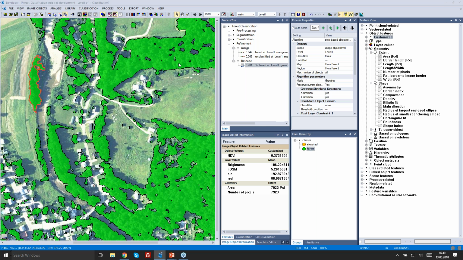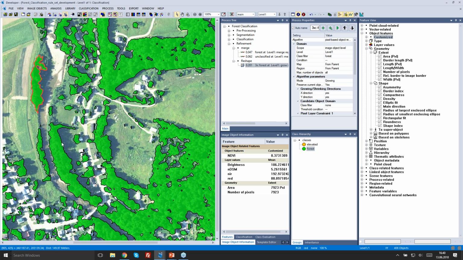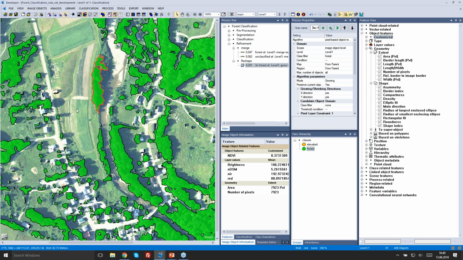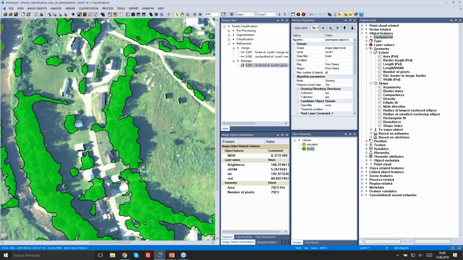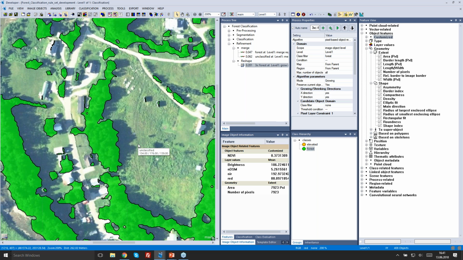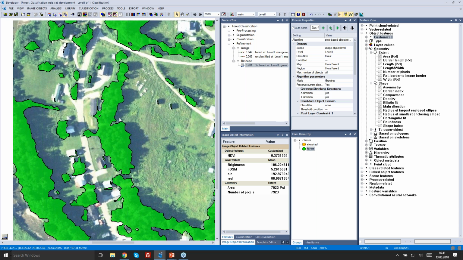Actually, that would have been my approach as well, but you also could use the shadow. That was also an approach that I used for a project that I did. Elevated objects, also in this case, you see have a shadow, right? And in eCognition, you also can use these context features. So you could say, for example, if my object is classified as vegetation and it has adjacent a shadow or very dark area, then it must be elevated. So that could also be used for discriminating between elevated vegetation and grassland, for example. But first I would go for the texture as well. That's a good approach.